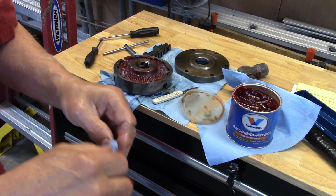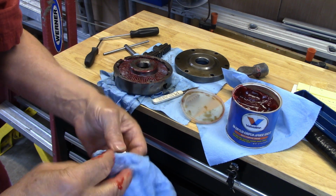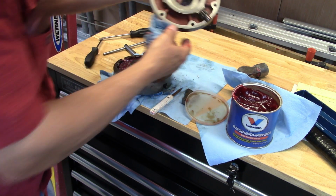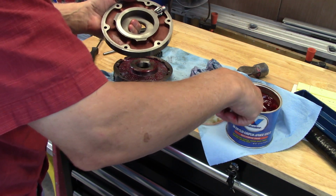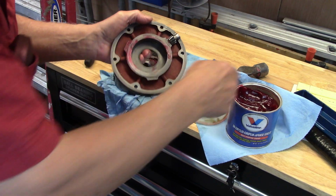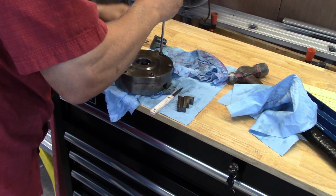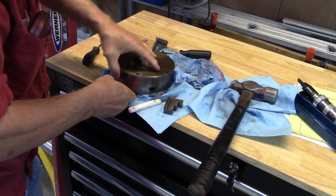Used up all my diesel on this. This will need a lot more cleaning. We'll be back. Alright, so I got the little gear back in here where it belongs, and I'll put just a tiny little bit of grease on here to make it happy. Let's roll it over.